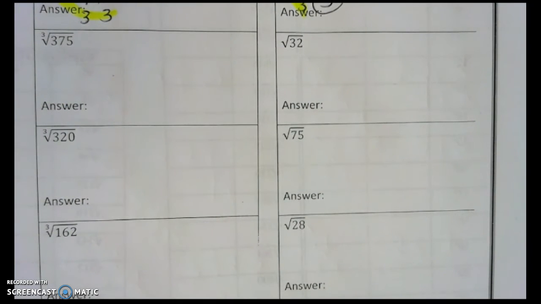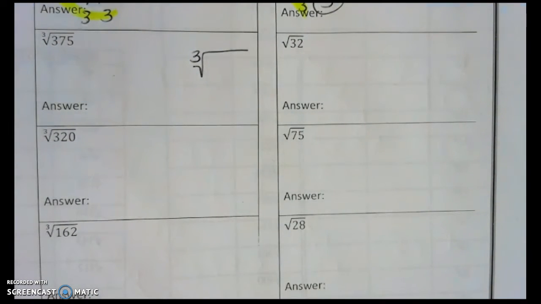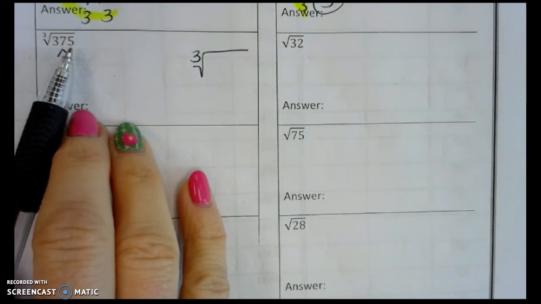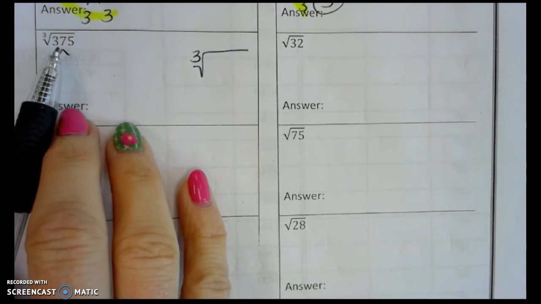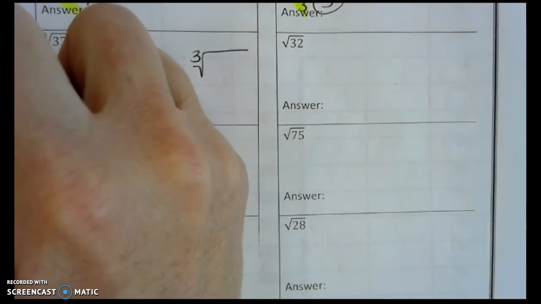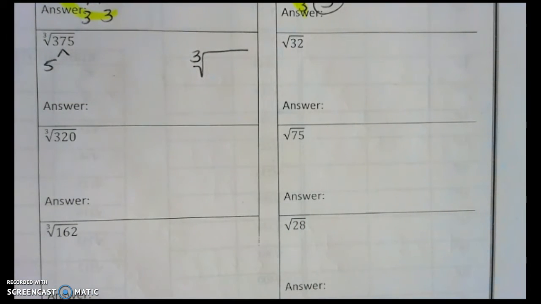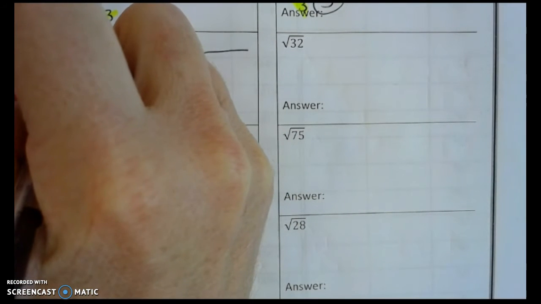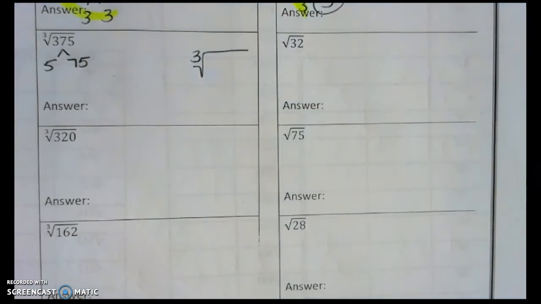The cube root of 375. It's a cube root, so it's going to be a cube root when we finish. We're looking for sets of 3 identical factors. 2 will not go because it's an odd number. 3 would most likely go, but I know 5 goes, and I can do that in my head, so I'm going to start with 5. 5 goes into 375 75 times. 5 times 75 is 375.